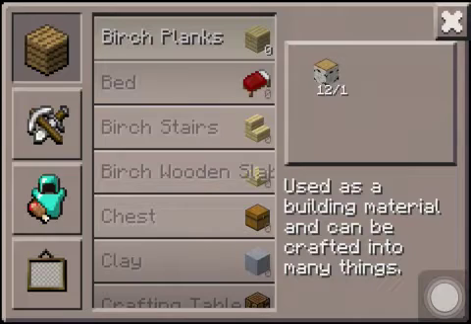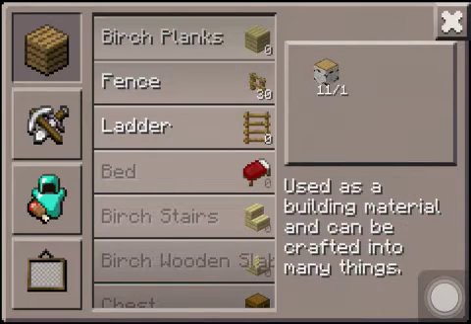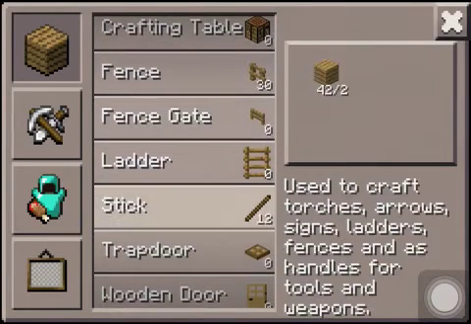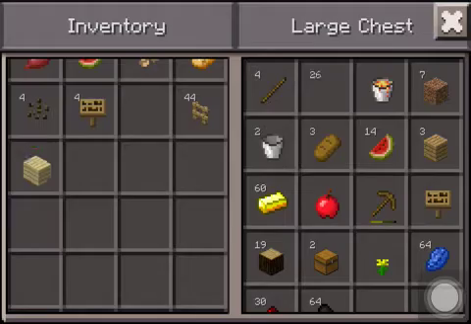And to get 44 sticks, divide 24 by 100. No, wait, I need 11. Wait, what the heck? For each two blanks, I get 8 sticks. So, divide that. Ugh, screw it. You know what? Screw it. I'll just turn all this into wood until I see I have 44 sticks. Alright, there we are. Boom.